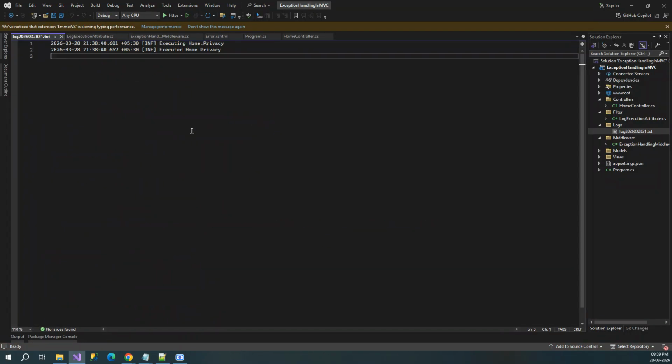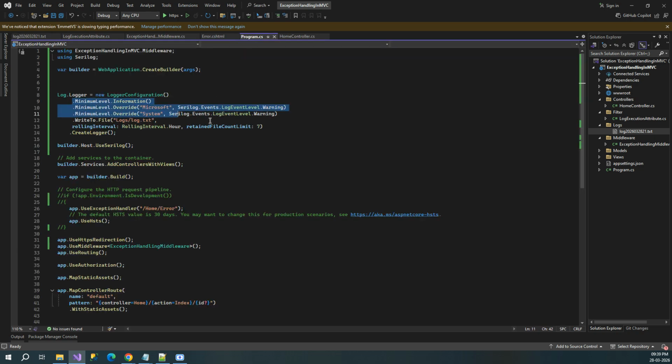Right, so now we can see this file with only this detail: when it was executing and when it got executed, and we have the date and timestamp also. So we are not logging everything over here, every CSS loaded, every JavaScript loaded. That information we don't need. So we have suppressed it, and we are just coming up with a few pieces of information. What we did was quite simple. We just added these three lines over here.